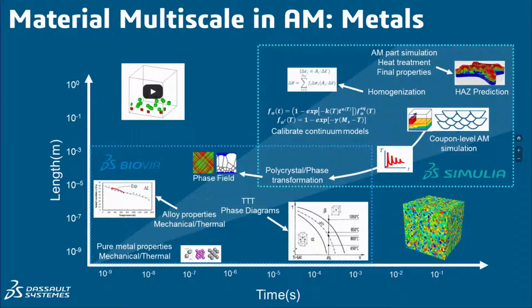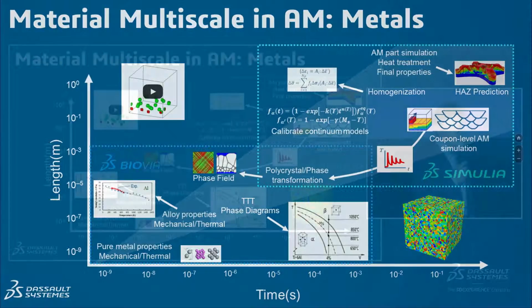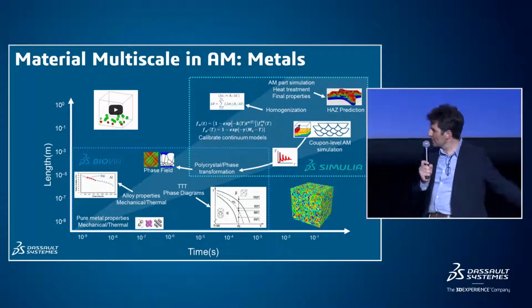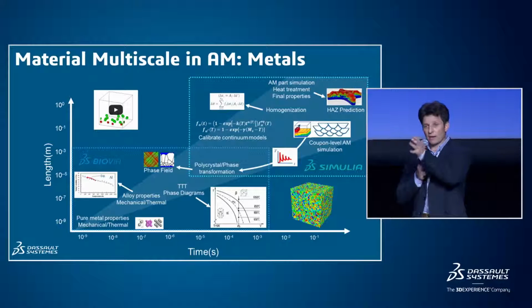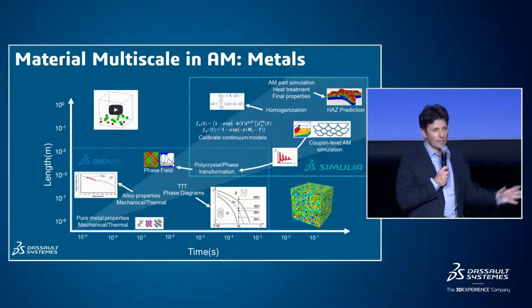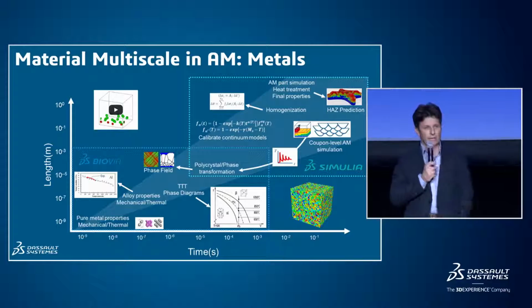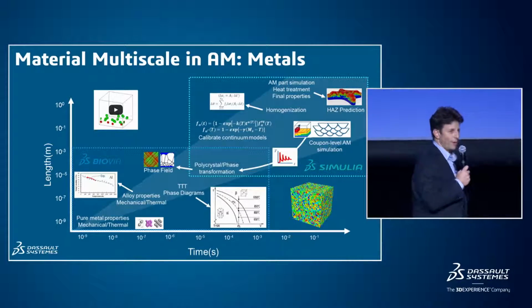The idea is that we can take information from the lower scales, from atomistic type simulations and from phase field simulation as shown here on the lower part of the graph, leverage that into calibrating continuum models as shown by the equations in the center, such that they can be used effectively at continuum scale, finite element scale, at part level type simulations. So traversing again to summarize the whole slide here, from 10 to the minus 9 to 10 to the minus 1 and larger scales in meters, the idea is that we can hopscotch all the scales so as to build calibrated model for part level.